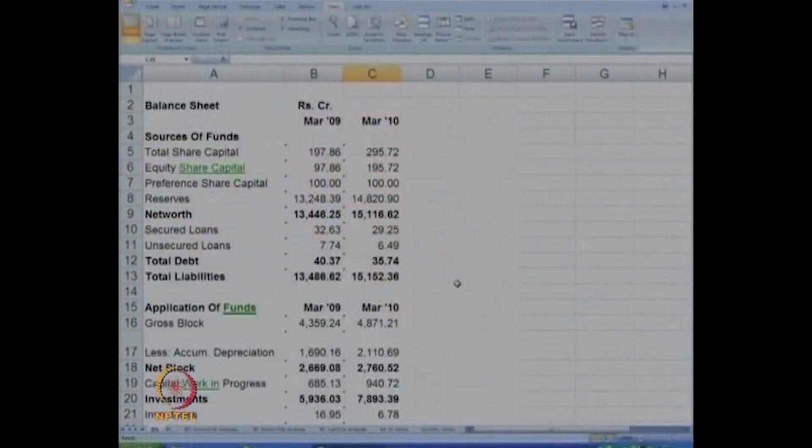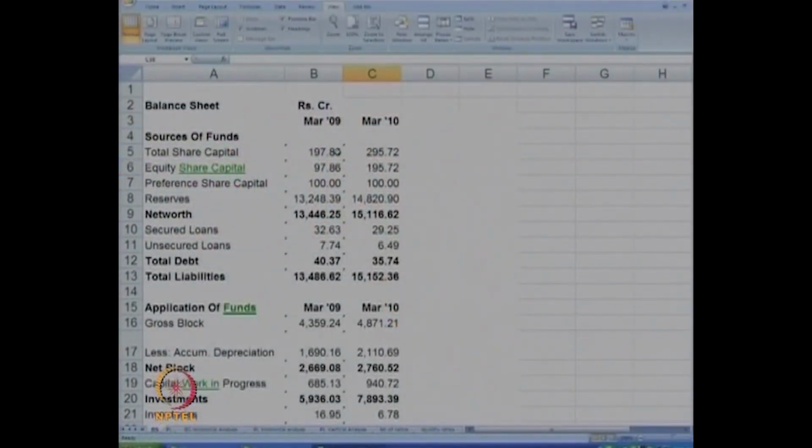I hope you now remember the formulas, because ratio is essentially the relationship between two items. So, I will request you to go through the formulas again and again, so that you know the linkages and which item should be related to which item, giving us the required relationship and required interpretation. Okay. So, here is a balance sheet. Please observe the balance sheet.